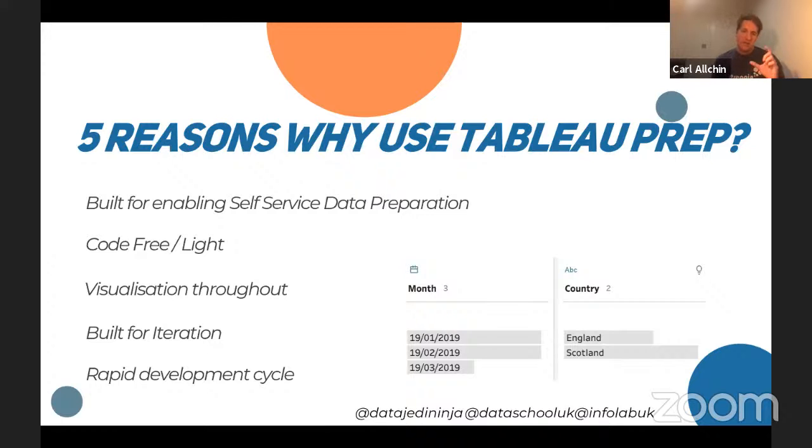So having that ability to take visual elements, and as I'm connecting and working with a data set for the first time, seeing what's actually happening because of it, makes life a lot more powerful for me. And that means that I can iterate and work with my data much faster than I would have been able to. There's very rarely one right answer in the data space for us, so having that chance to iterate is really important. And that development cycle, being able for me to do both elements, means I don't have to wait months for my other colleagues to respond to my requests.